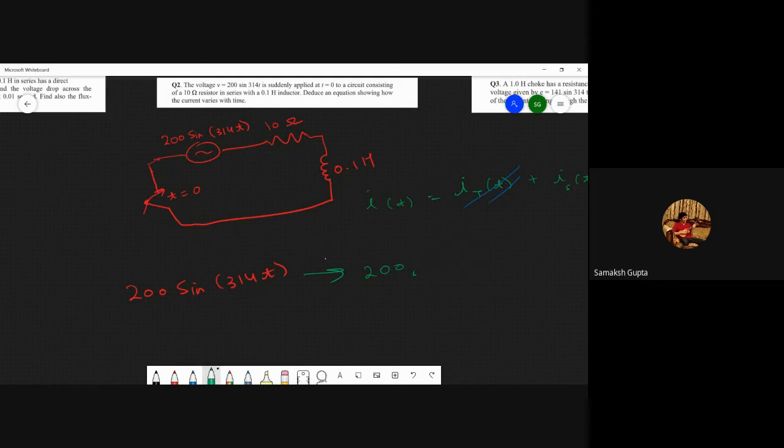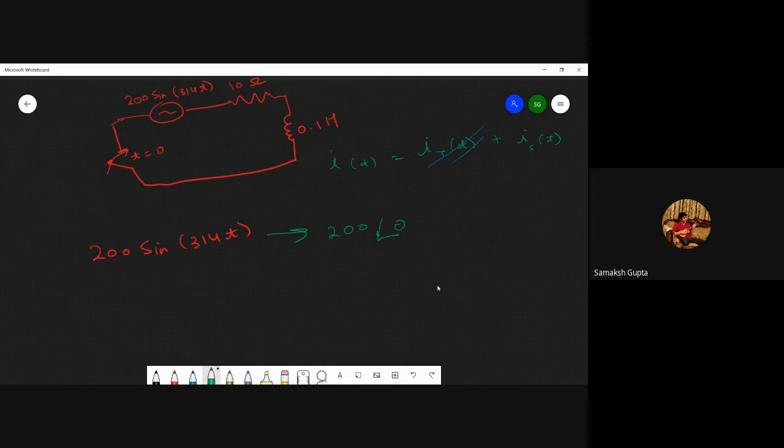We will be dealing with situations like these, and you can use calculators or Python to solve what different angles will do. Here we just have a 0 degree angle, but we can have something else as well, for example 200 angle 60 degrees. There are ways that can convert this into x plus jy form. If you're more comfortable with complex numbers, you can solve it like that also, or you can directly do calculations over these using calculators.